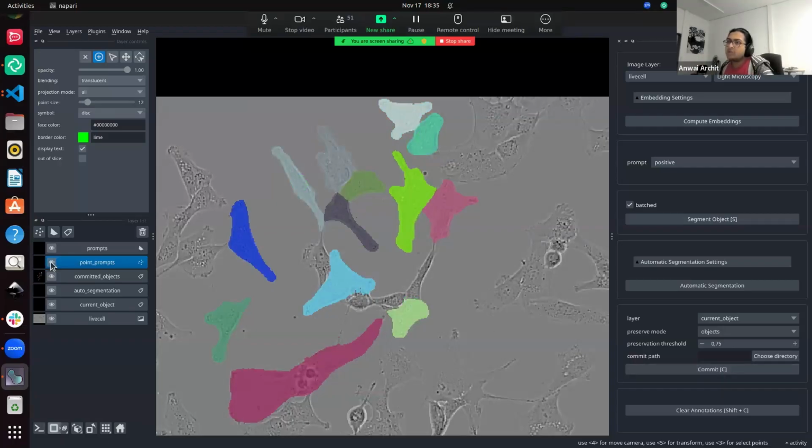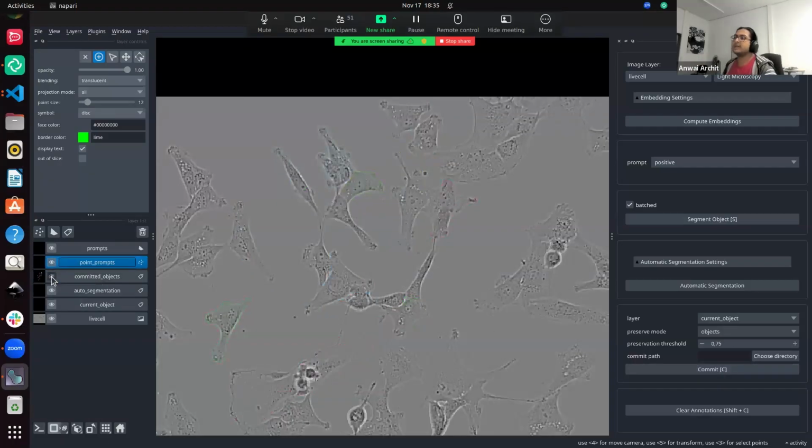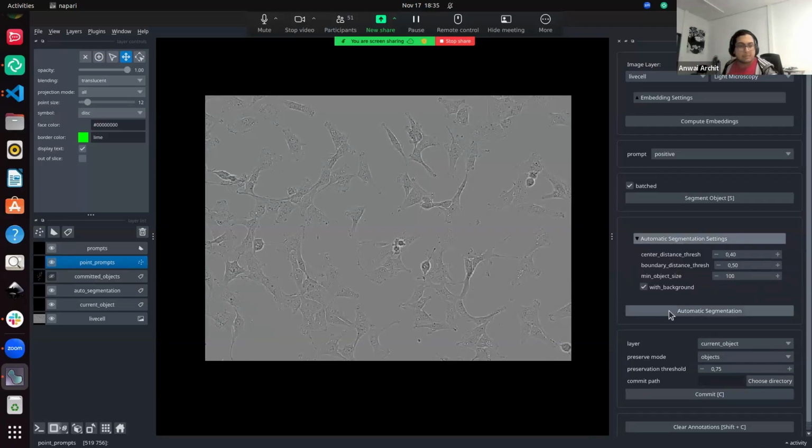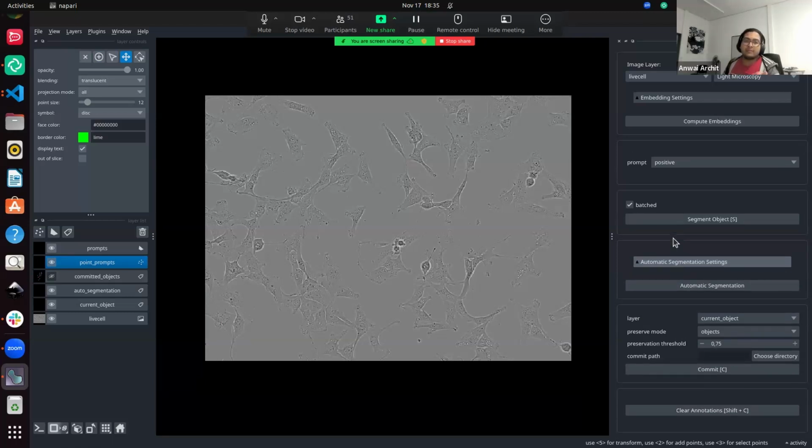Now let's quickly look at automatic segmentation. For this, I will switch off the committed objects layer, which you will understand in a second. So there is this functionality called automatic segmentation. Now, on a higher level, my go-to recommendation is you do not need to explore these hyperparameters over here if you, let's say, want to get a good performance, because the hyperparameters are kind of optimized to do a good job on new images. And we just click on this without worrying too much about the parameters.